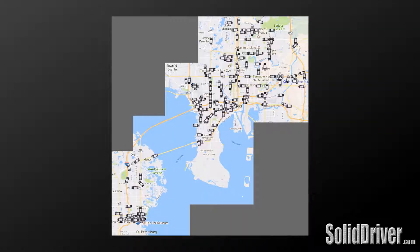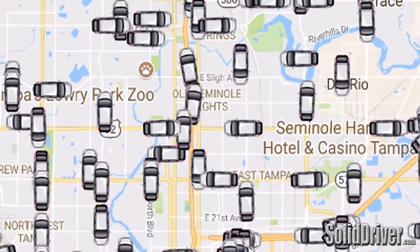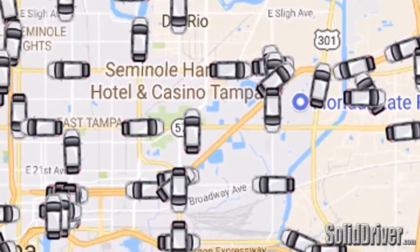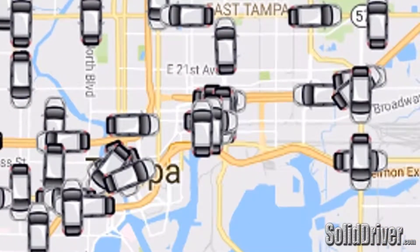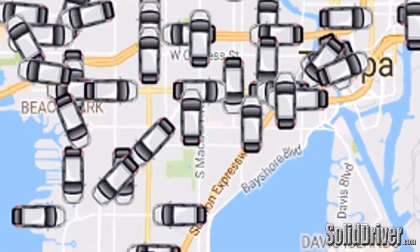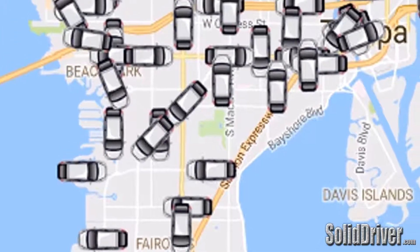Here's the big picture - this is what I've compiled using all those images from the video. The gray areas I didn't cover; those don't tend to be hot areas on a Friday night. You can see just how many drivers are out here - it is saturated. Around the zoo, around USF, here's the Hard Rock Casino. Going through the more popular spots for a Friday-Saturday night: Ybor City has a swarm of cars piled on top of each other. Downtown Tampa, SoHo is in this area - at least they're spread out here, so those guys have a chance of catching something.